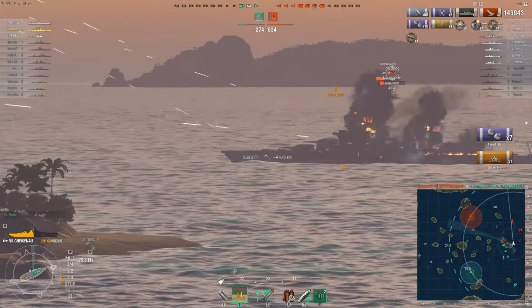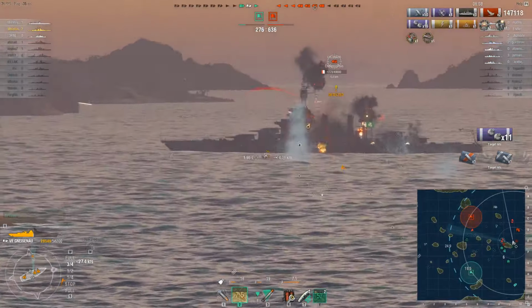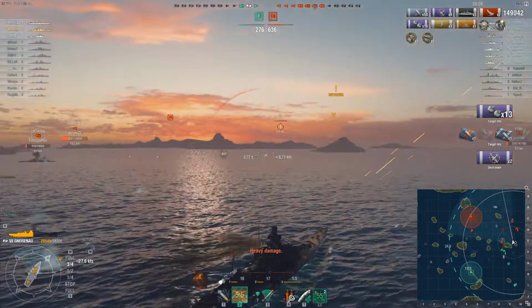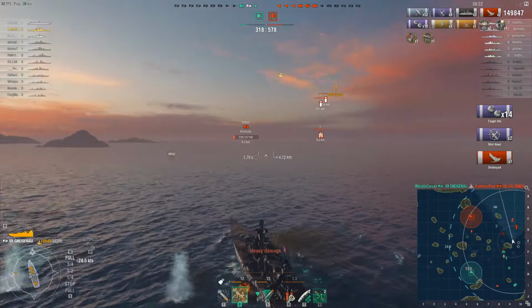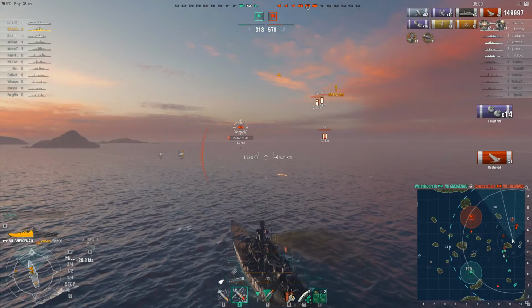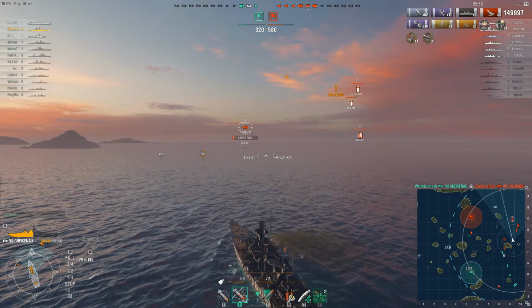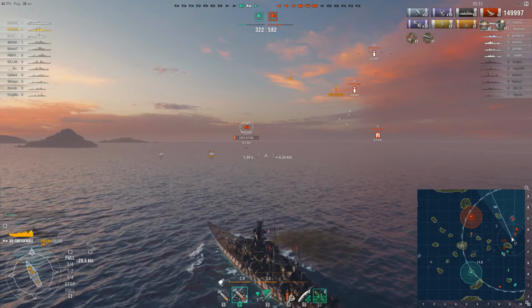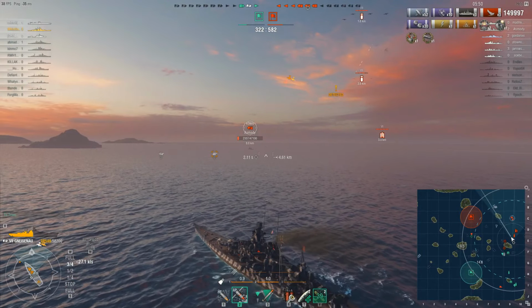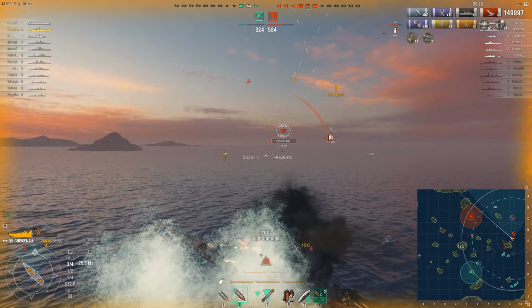He's side on, he's burning, finish the Colorado off. Tries to do just that, 3,000 damage. Secondaries working away, trying to finish him off. A fire ends up getting him, one that his secondaries lit. That's one of the reasons I love these German battleship secondaries. If you go with a secondary build, you can laugh your way to a lot of fires that don't require you to use HE.